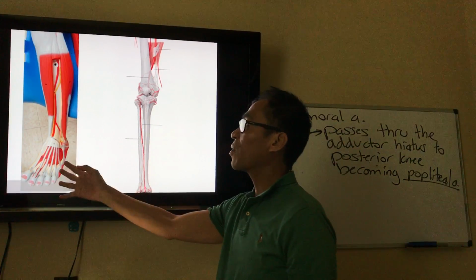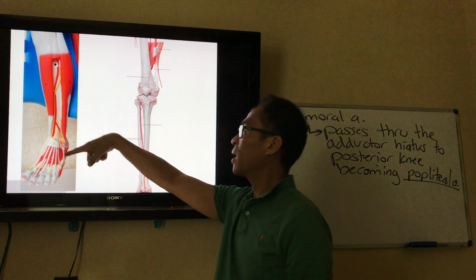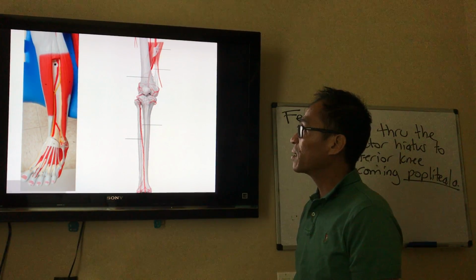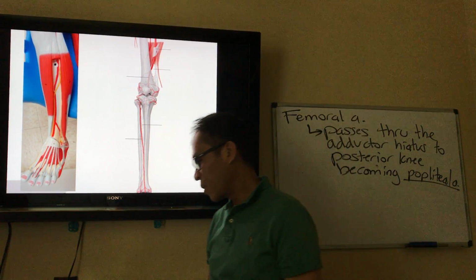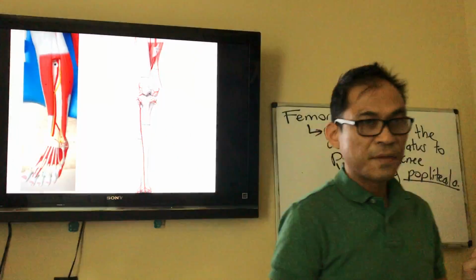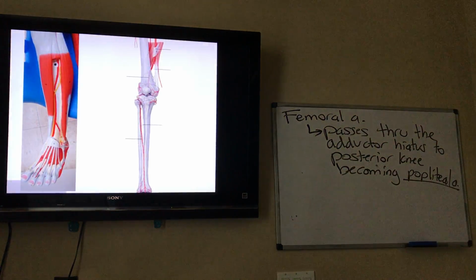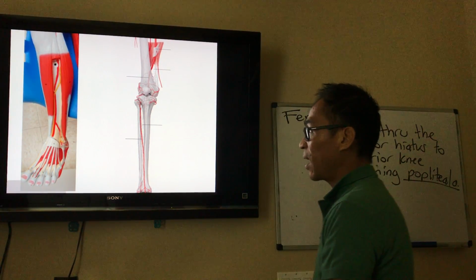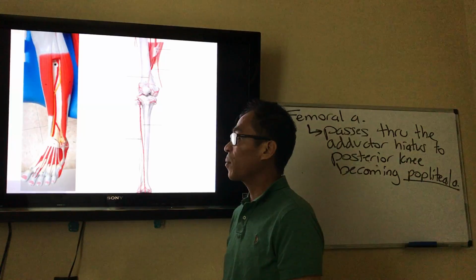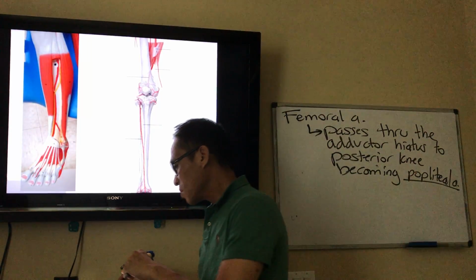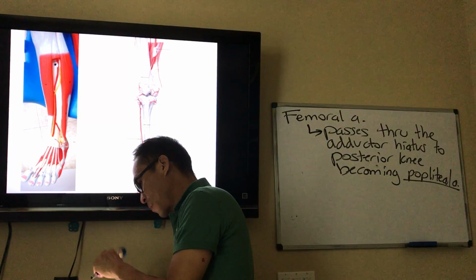Here's a picture of a model showing you the anterior leg. And here's a picture of the anterior knee and leg. And so what we had talked about was how the artery is behind the knee, but it does give off branches, and one of those branches has to come to the front of the leg to supply blood to the anterior compartment, and that is the anterior tibial. So let's just kind of back up a little bit, just a minute.